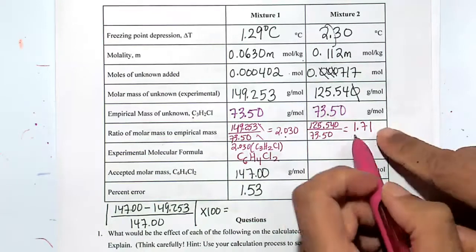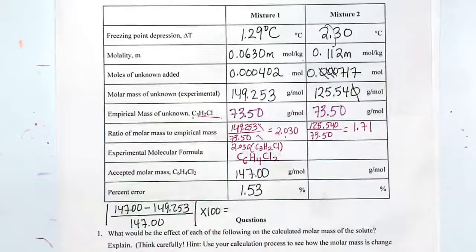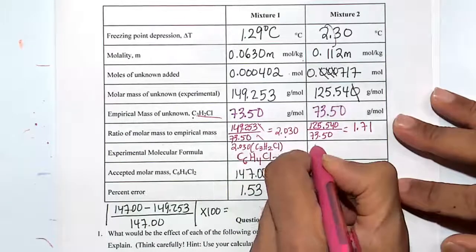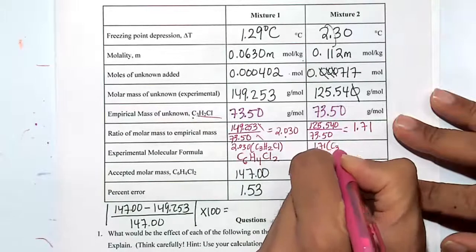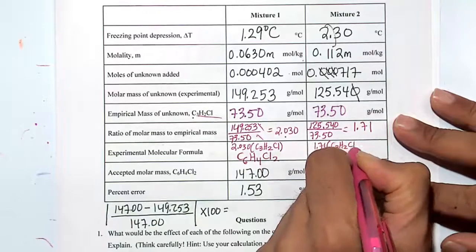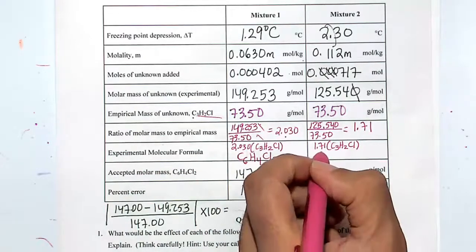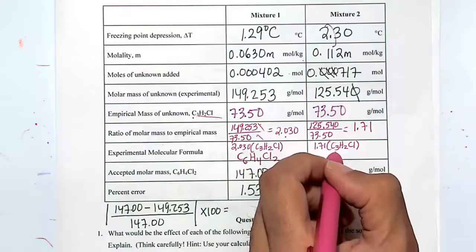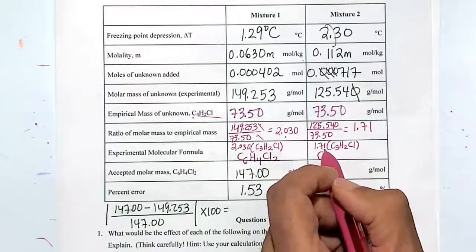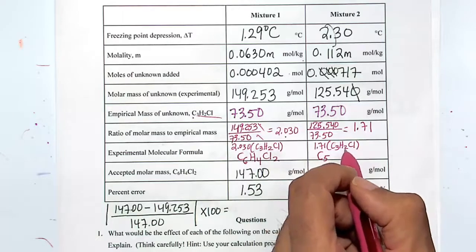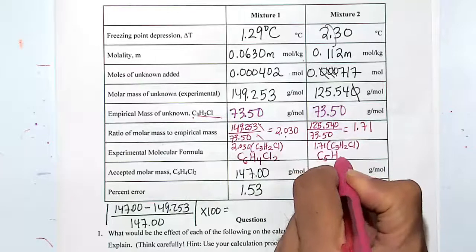So let's go ahead and multiply this factor through our empirical formula, just like a train. So about 1.71 times our empirical formula given to us of C3H2Cl. Right, it's going to be like a train, and I'm going to round this time. So 1.71 times 3, rounding that up is about C5. 1.71 times 2 for the H's, rounding that and being conservative in my rounding, that's going to be about 3.